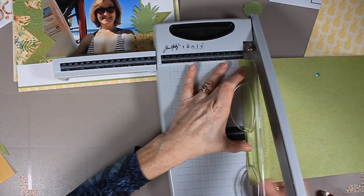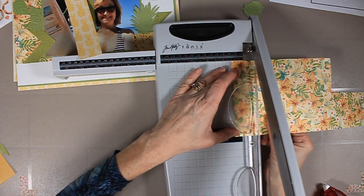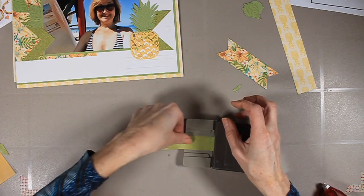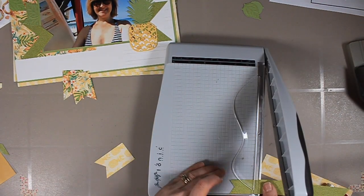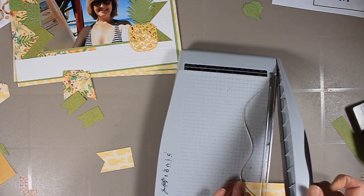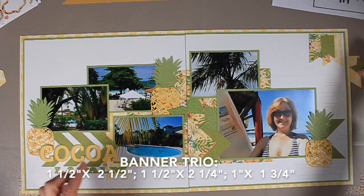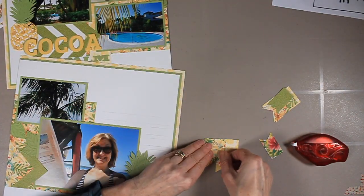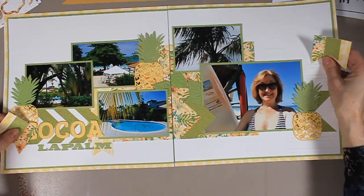I'm having another look at my sketch. In the top right-hand corner there's a triangle, but I don't add a triangle. What I'm going to add are three banners — a little cluster of banners. I feel I've got a lot of shapes happening here: that chevron banner across the two pages, a banner already on the page, and giant pineapples everywhere. So I didn't want to introduce another shape and decided to repeat those banners instead. I'm making two sets of three — one for the top right-hand corner to replace that triangle, and I'm half thinking of putting one on the left-hand side as well to fill in white space up there. I end up not using the second set, by the way.